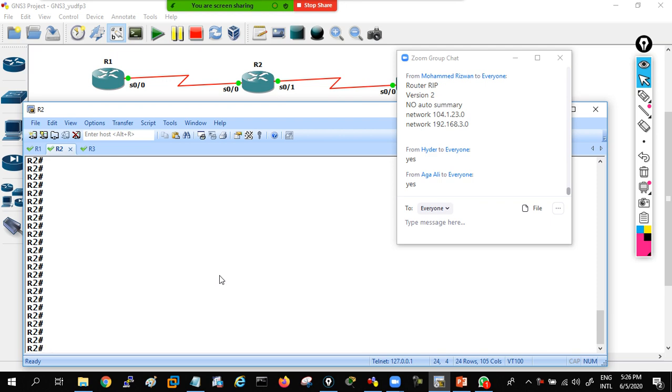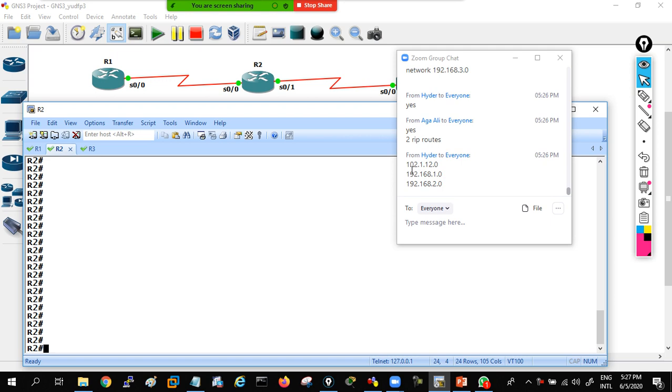RIP routes means which is learned from other routers as a RIP route. Hello, Mr. Ali. Only 2 RIP routes? Not connected networks, man. RIP routes, which means learned from other routers, because the same networks it will consider as connected networks, right? But what I am trying to tell you, for example, router 1 sends his RIP advertisements, right? Router 3 also sends his advertisements, right? Mr. Either, what is that? These are the connected networks, sir.